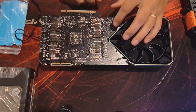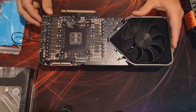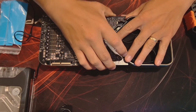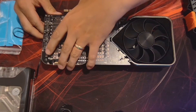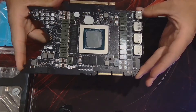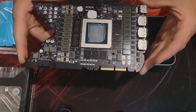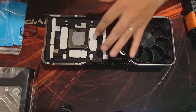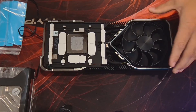I should be able to remove the GPU from the cooler here — all cables are disconnected. This part always sketches me out. Not too bad. There is the naked 3090 Ti Founders Edition — pretty clean. There are all the thermal pads that came stock, and the thermal paste application that came stock.